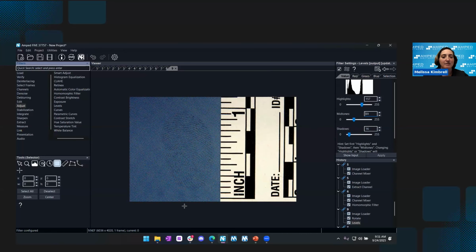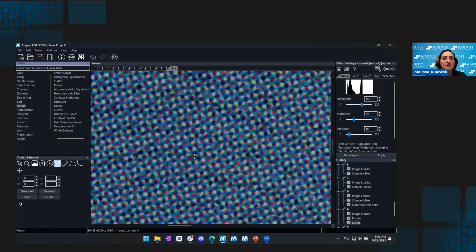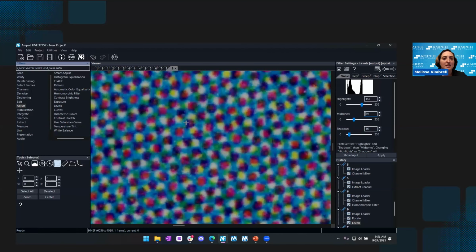All right, so now I can see that I have ridge detail, but it still doesn't look that clear. And why is that? Because when I zoom in here, I see that this surface has this really repetitive pattern of these pinks, yellows, and white dots on a blue background, I'm guessing. I think the blue is the background. When I have this repetitive pattern, it actually causes a frequency interference that makes it really difficult for our eyes to interpret the detail over the top of it. So we can utilize our frequency spectrum to isolate these frequencies and remove them from our image to take away the distracting element. And we do that with the Fourier filter, which is in the extract filter group.